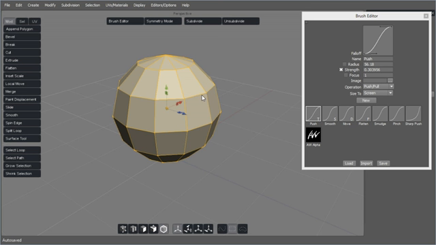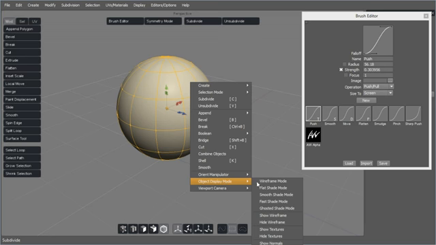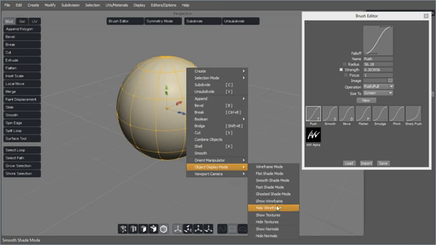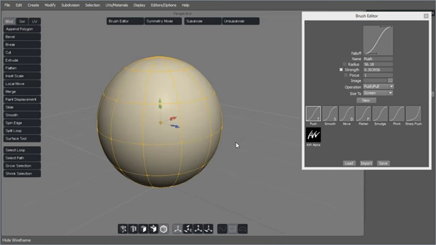So if we try and paint in between these polygons, there's nothing there for it to adjust. It will only adjust these vertices here. So we have to subdivide this model in order for us to be able to paint onto it. So we'll subdivide that, and then so it doesn't look faceted, smooth shade all, and we'll also hide the wireframe. So there, we're pretty much ready to go.